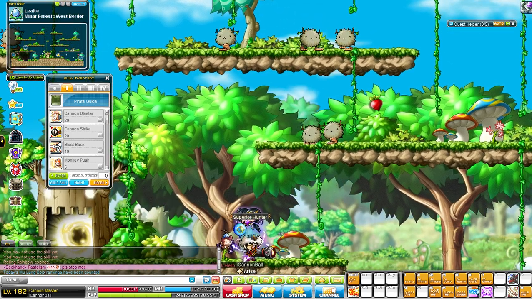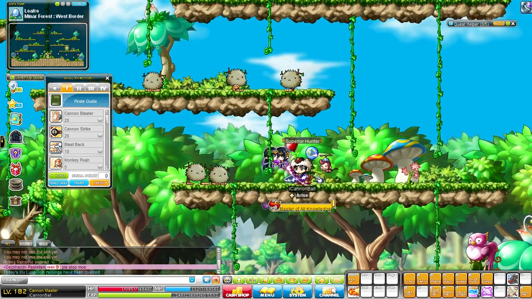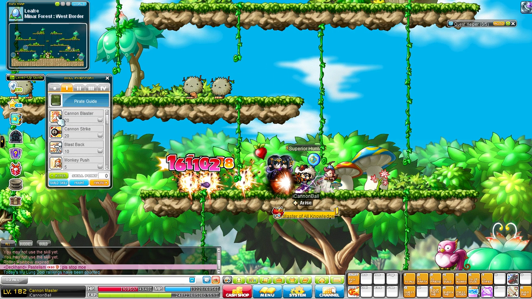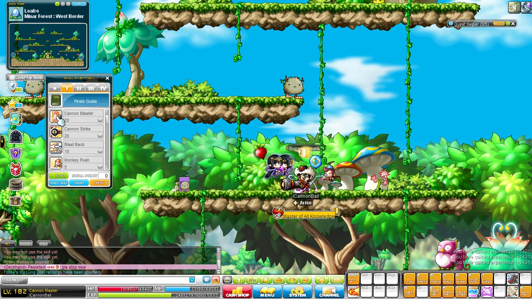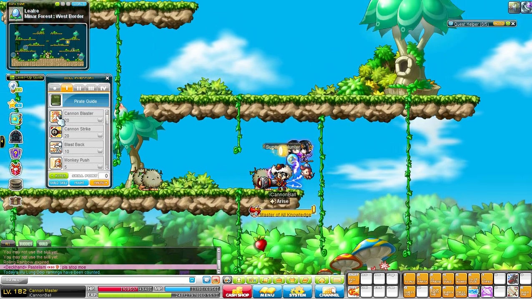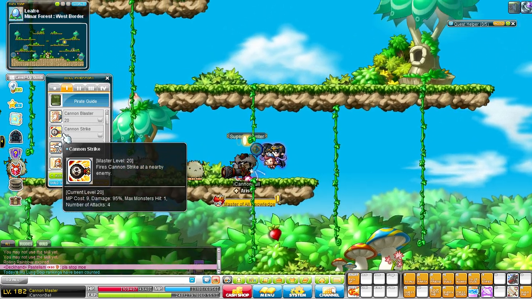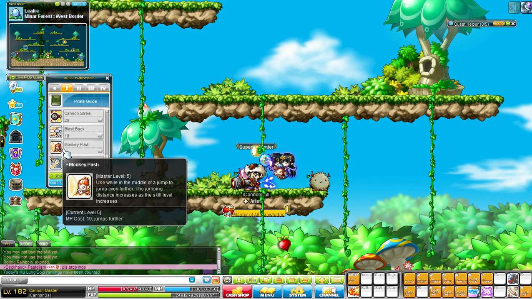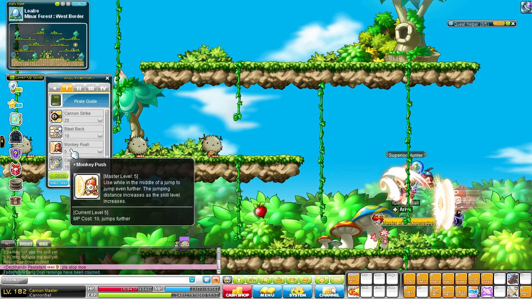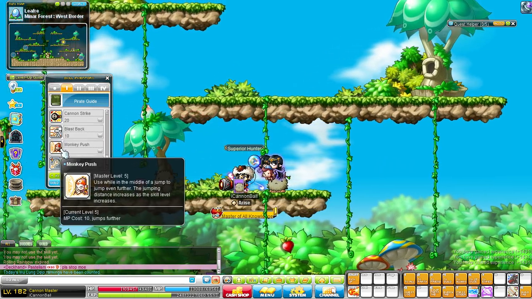Okay, so first skill we have. Oops, I fell. First skill we have here is Cannon Blaster, and I don't know if they changed the animation. I don't think they did, but I don't know. Who cares? It's still cool. And Cannoneer's got a flash jump. It's called Monkey Push. Pretty cool. It makes a monkey sound, I guess. Kind of creative. Yeah, I like it.